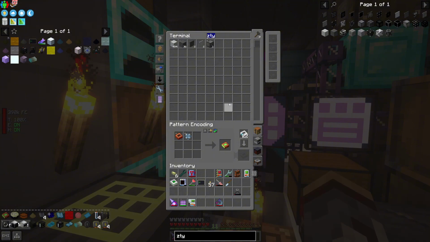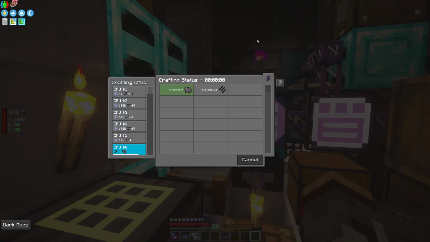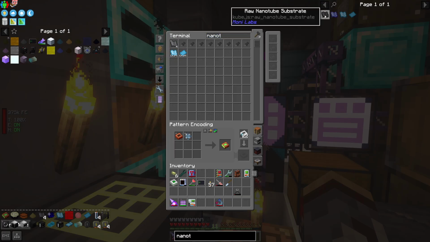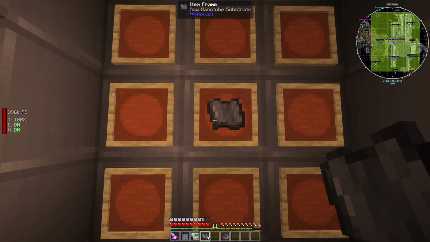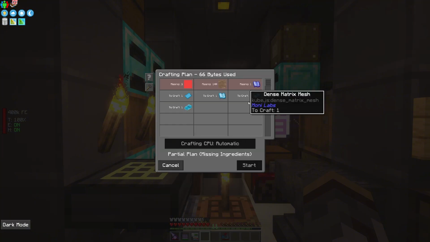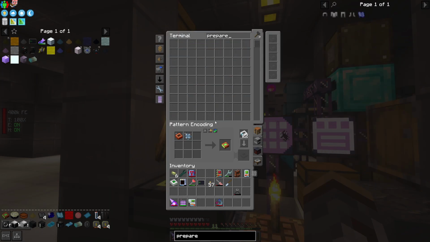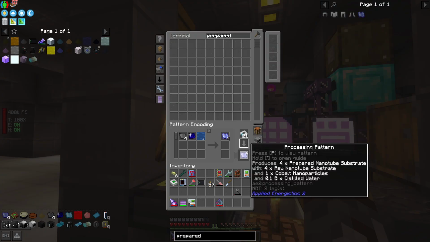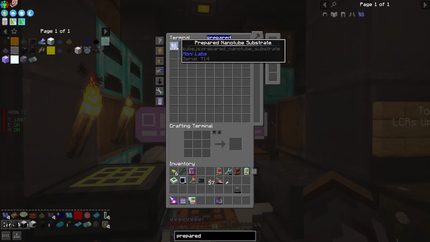Okay, so now we should have that neon nanotube, right? I think it was this. Yeah, there we go. So let's get this going so that we have something for the episode at least. We're getting low on time as is. Okay. All right, so what are we missing on this craft chain? All right, so the acetylene and the prepared nano. Okay, so that's the autoclave, right? If I'm not mistaken, I did set up an autoclave, so we should be able to craft that.